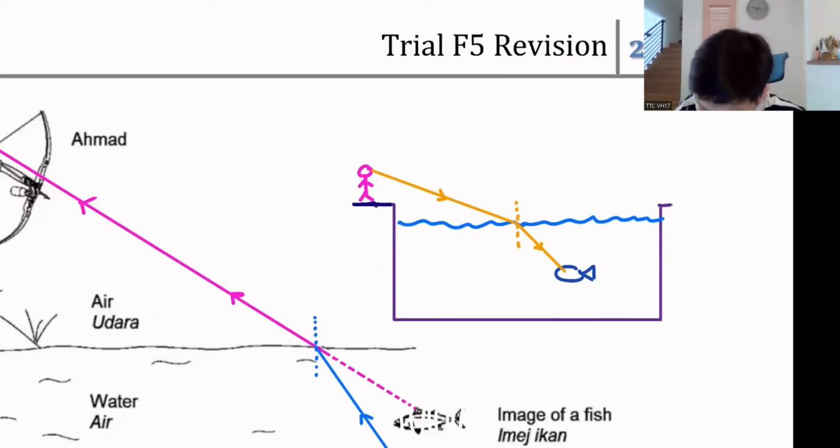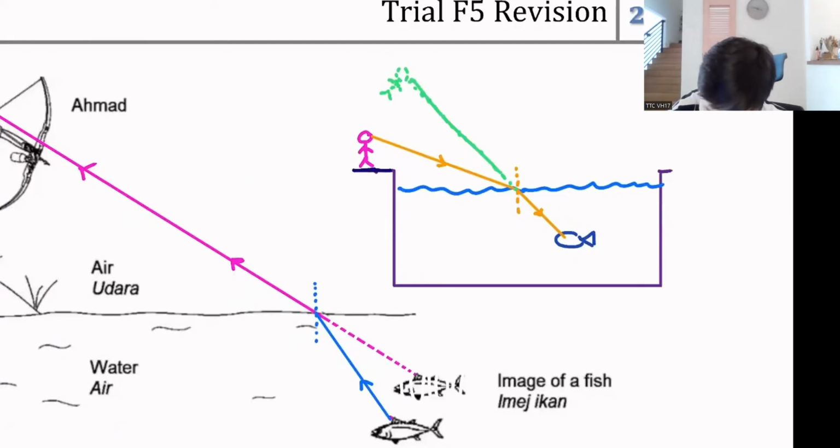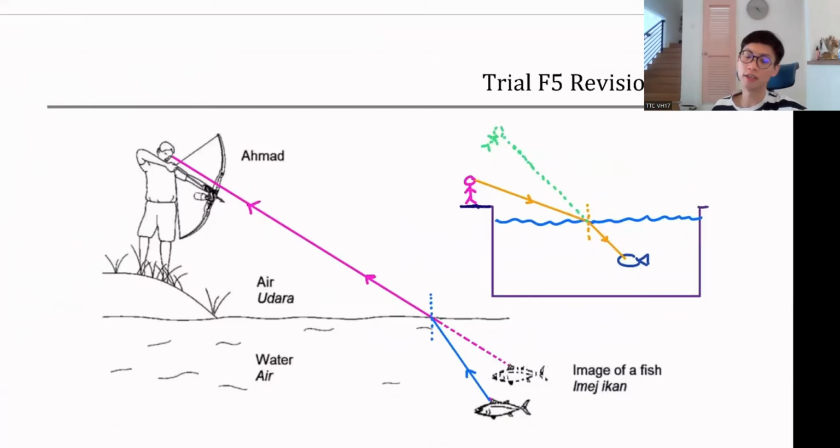Now, it will undergo an autocorrect. What do you mean by autocorrect? Meaning that the fish eye will think that it sees a straight line. So therefore, this will form a straight line, and this is where the image of the person will be. Guys, remember this is supposed to be a straight line, but because I have no ruler, you just draw it roughly. So the fish will see the human as actually flying.